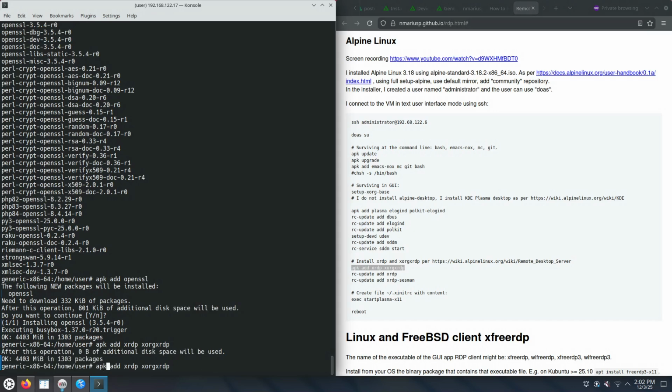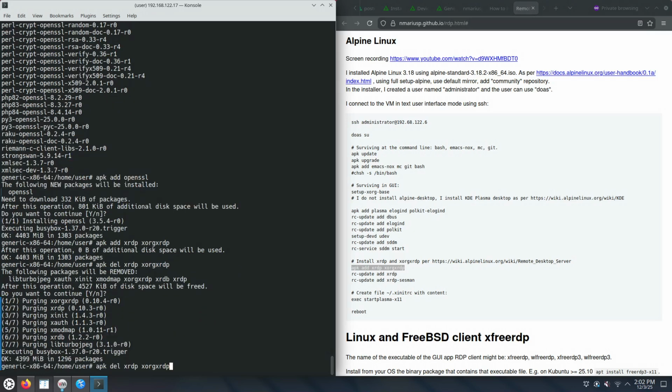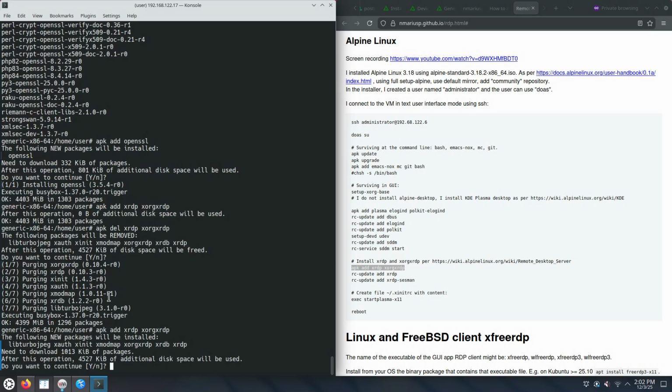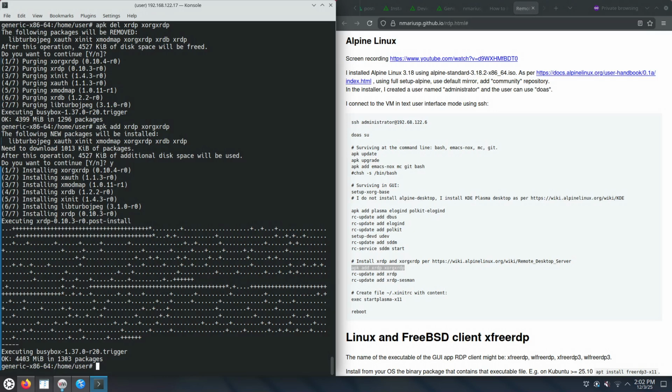I don't know. Okay, so this is what it wanted. There's a post install script for the binary package xrdp, which creates the initial cryptography.